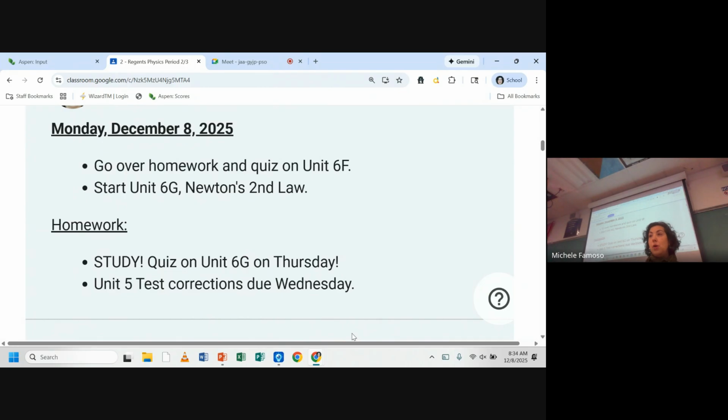And as I mentioned a little while ago, the quarter interim period ends this week. So if you owe me anything this week, like quizzes, labs, they've got to be done this week in order for me to update your grade appropriately. I will be here after school today and Wednesday of this week. I may also be here Thursday. But I would not suggest waiting until Thursday if you want to make any of that stuff up. Okay. Get it done sooner rather than later.